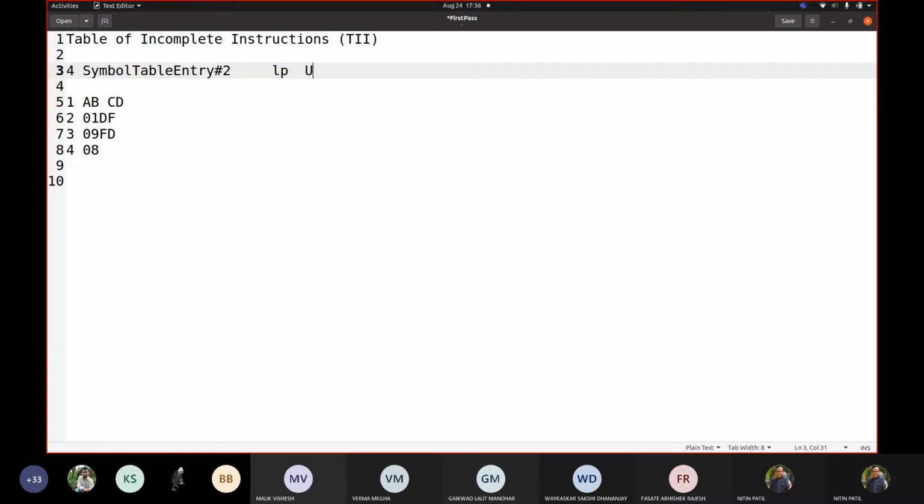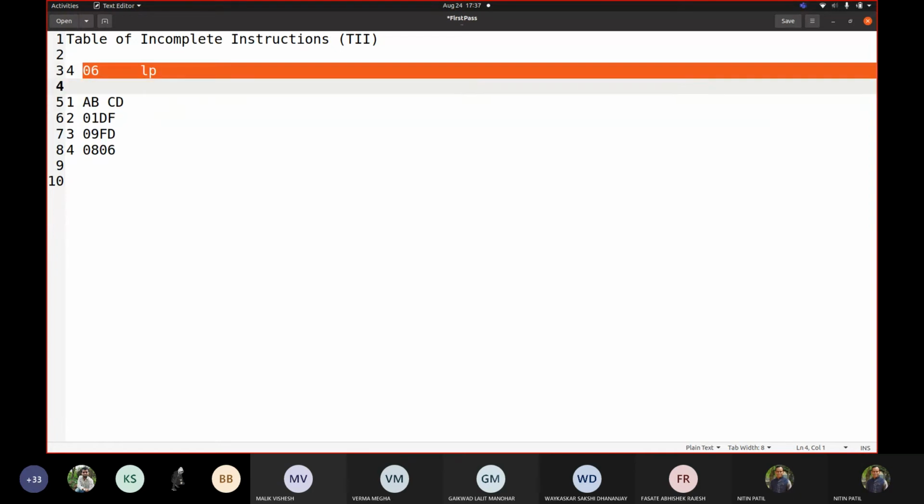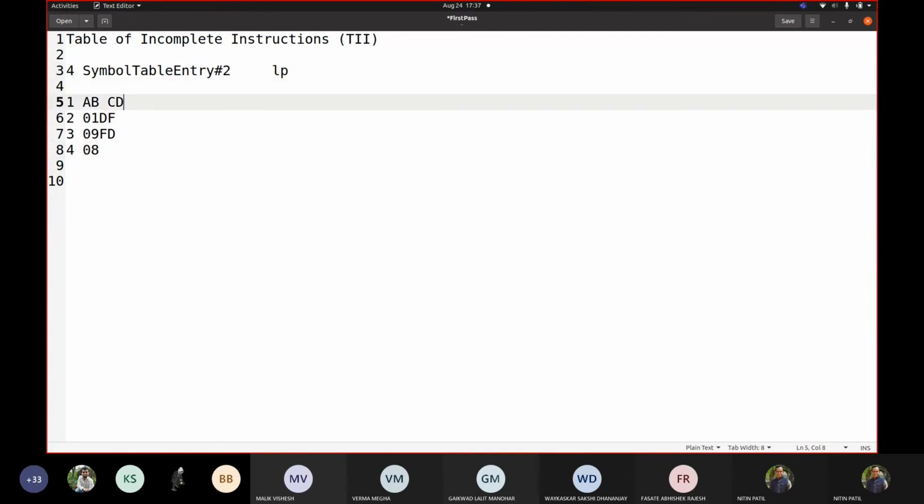So when you get this, ultimately what is to be done? You have to check the symbol table entry. What is the address? It says 06, for example, the first time. So what happens is it adds that 06 here and deletes the entry from here. So this would be converted when you reach the last line. Suppose this would be kept as it is. It doesn't know anything here, so this would be incomplete.